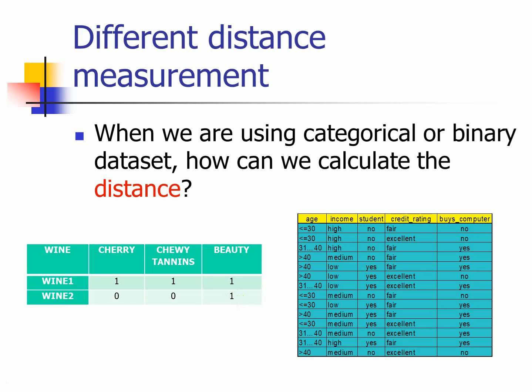Of course, we can simply use the Euclidean distance or Manhattan distance, which is the city block distance, and just subtract the values. So 1 minus 0 gets 1, 1 minus 0 gets another 1, and 1 minus 1 is equal to 0. So the distance equals 2. We can totally do that. However, I'm going to show you a real world scenario to let you know that that is probably not the best way of doing so.